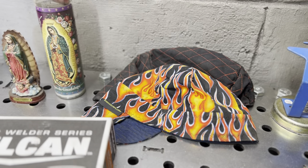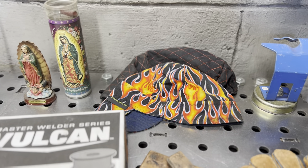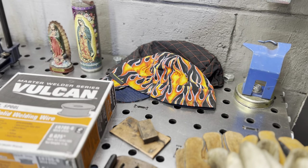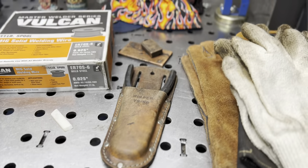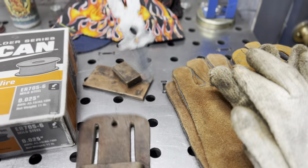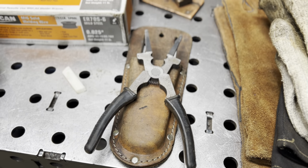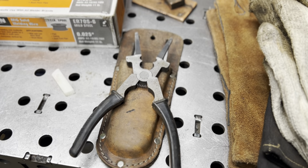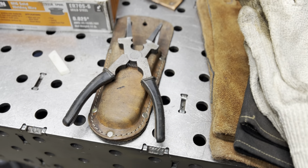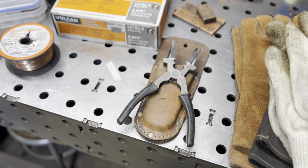Next is a skull cap. You don't have to have a skull cap, but they're nice to have, especially if you're doing a lot of overhead welding or laying under a car doing an exhaust. Next would be what's known as whelpers — MIG welding pliers. These things are specialized for MIG welding and they're really cheap, only about $10 or $15 at your local welding supply store or Harbor Freight. They're designed specifically for MIG welding, so keep that in mind when you have to trim the wire and change out the tips.